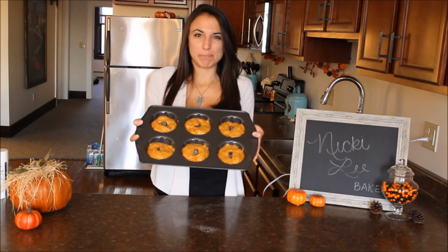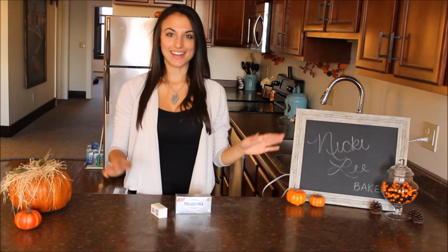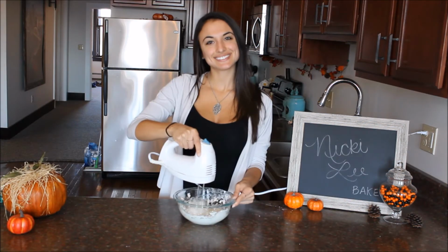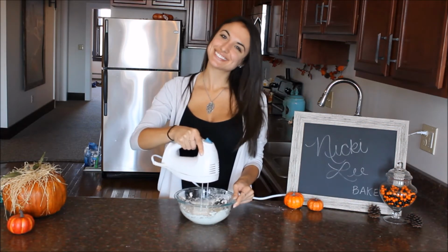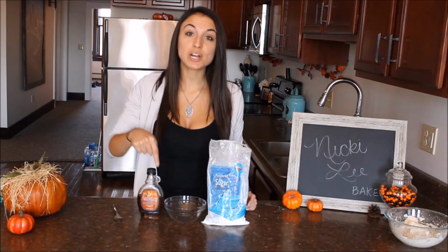We've got our mini bundt cakes ready and we're going to bake them in the oven at 350 for 20 to 25 minutes. And in the meantime, we're going to whip up our cream cheese frosting. Once you're done with your frosting, we're just going to set it aside and then get all of our ingredients ready to make our maple glaze. The recipe for this one is also down below.